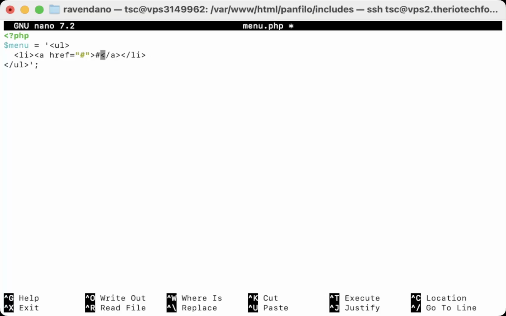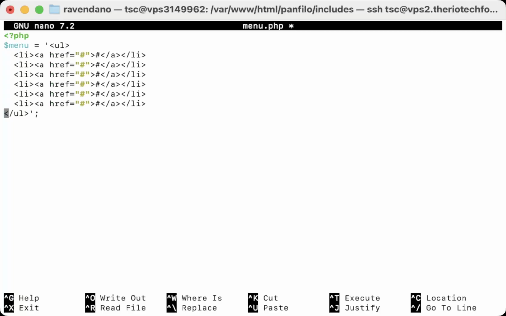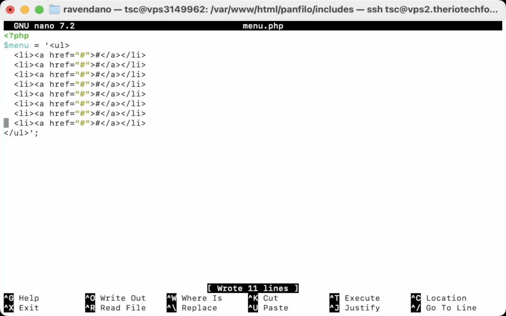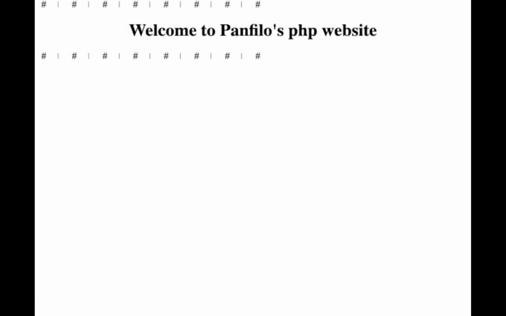Now that we turned it into a placeholder, let's copy and paste it 8 times. So it's 1, 2, 3, 4, 5, 6, 7, 8. Save it. Go to our browser.